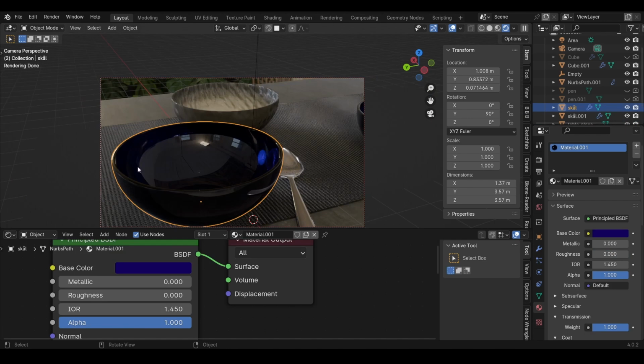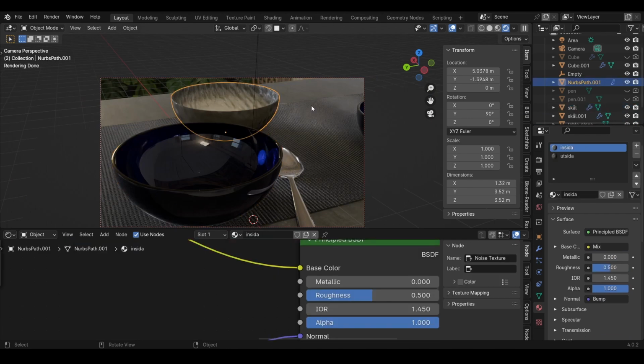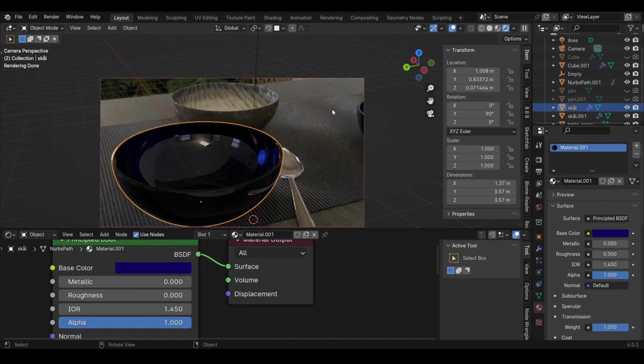And as for this bowl here and also this one, I have them in real life. I have them in my room right now, and it just helps me because I can look at a real life object and I can make it in 3D much easier instead of having to guess how the bowl reflects the light.